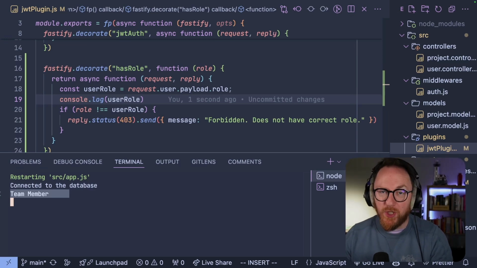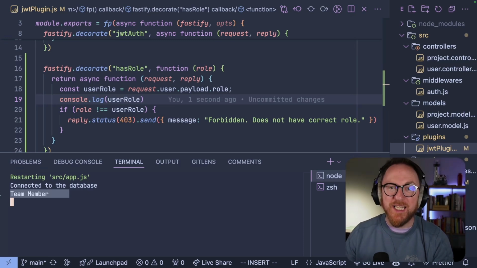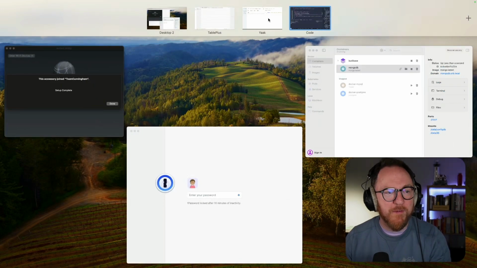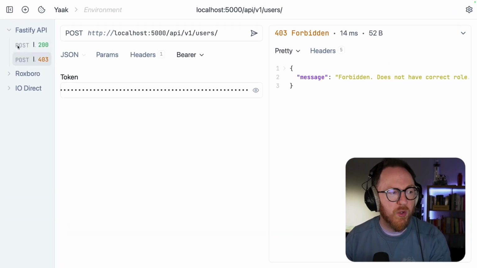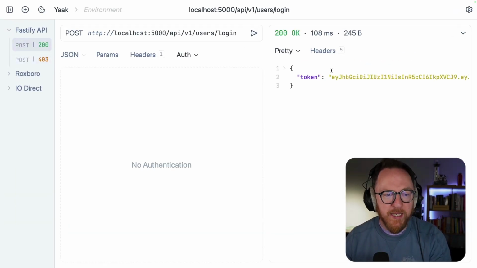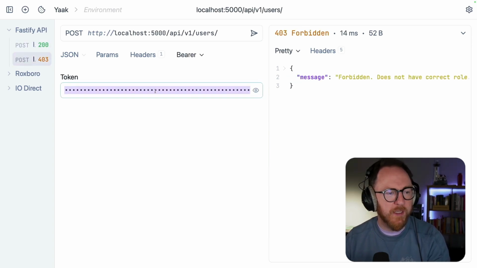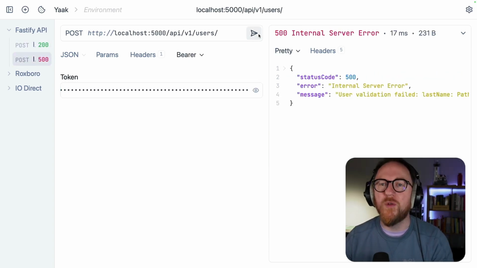The benefit of JWTs is that they verify the user without checking the database. The payload is communicating all the information. The challenge is that when something changes in the database model, the JWT doesn't automatically update. So in order to make this work, I would have to force my user to log out or log back in again. So I'll log in again, copy this new token, bring it over here. And now when I post, I don't get a 403 forbidden error.